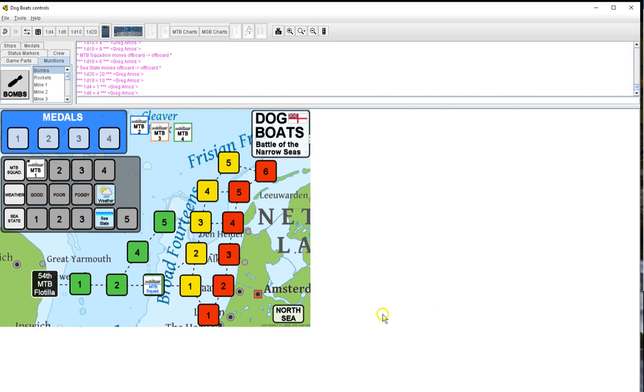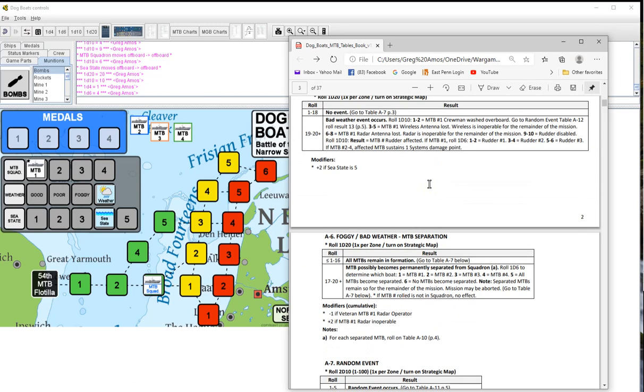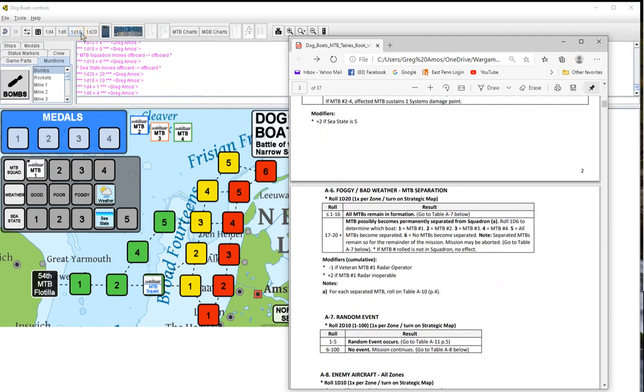Okay. Boy, we're getting ripped apart here. Okay, so let's go then to, that was the weather event. Now we go straight to the random event. Oh no, we got MTB separation. Bad weather separation. Yeah, I'm pretty sure we go straight to that. Yeah, so we're the only ones here.